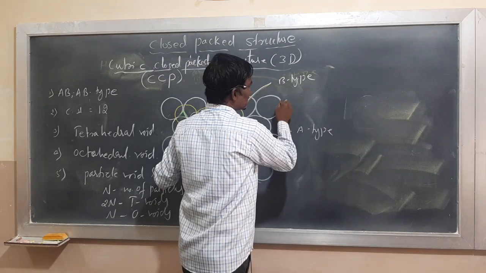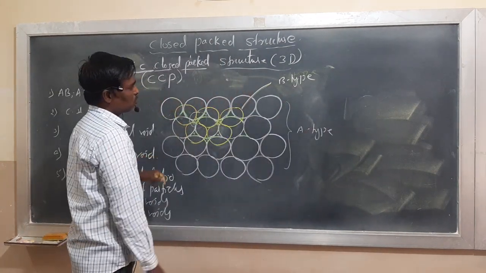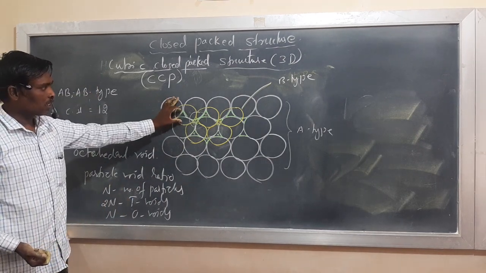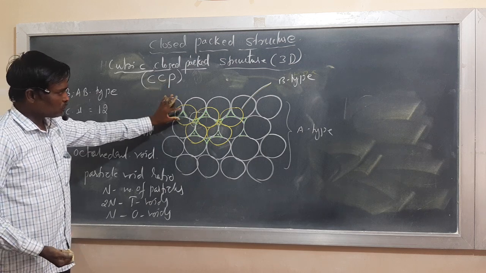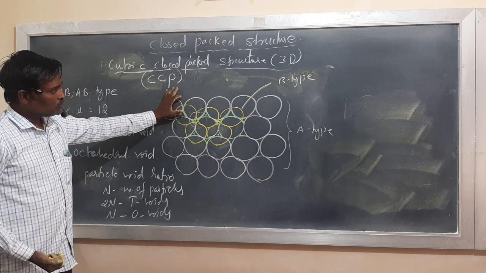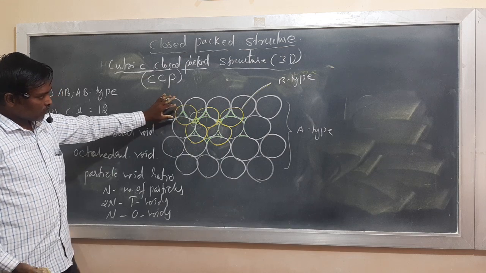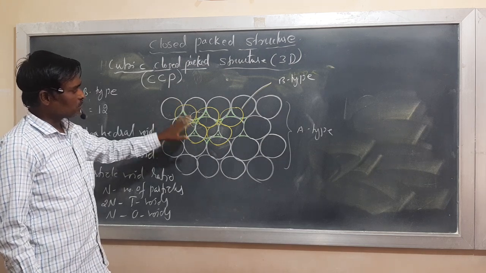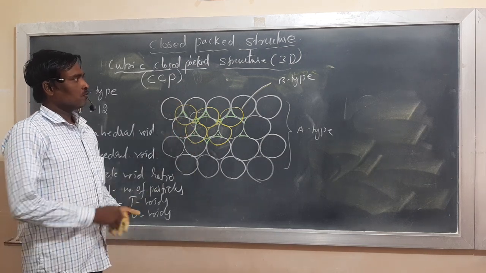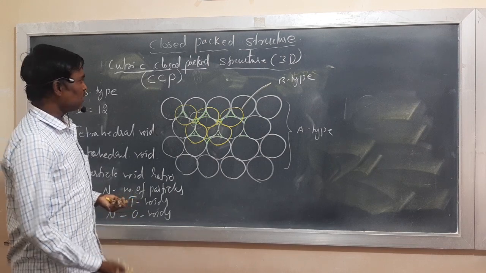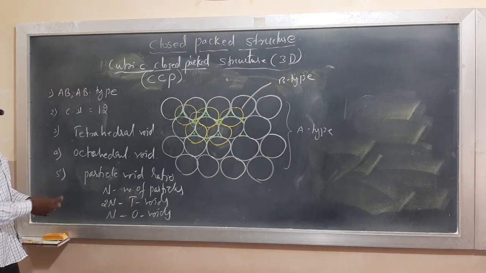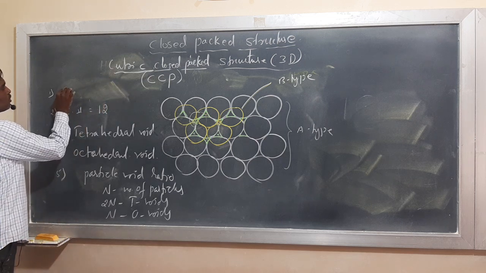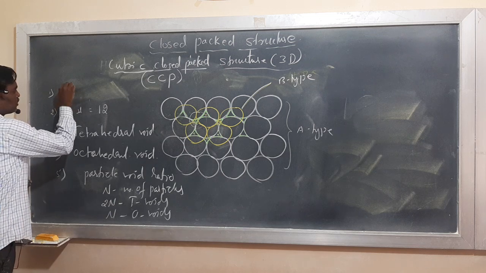That is because in a C type of arrangement, just imagine that arrangement. The first layer forms the A type of voids, and the second layer is placed on the A type of voids formed in the first layer, and the third layer is placed on the B type of voids formed. So that arrangement is of an ABC type, exactly different from AB. Therefore it is called ABC type of arrangement.